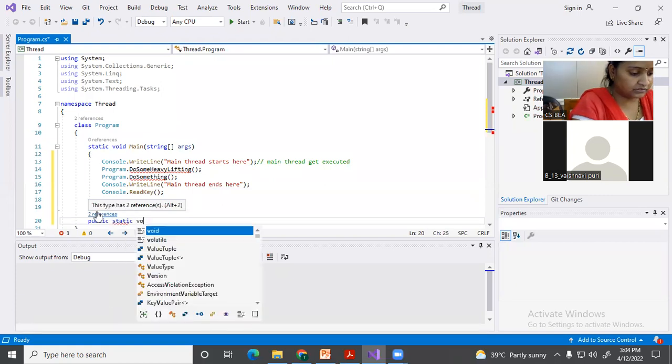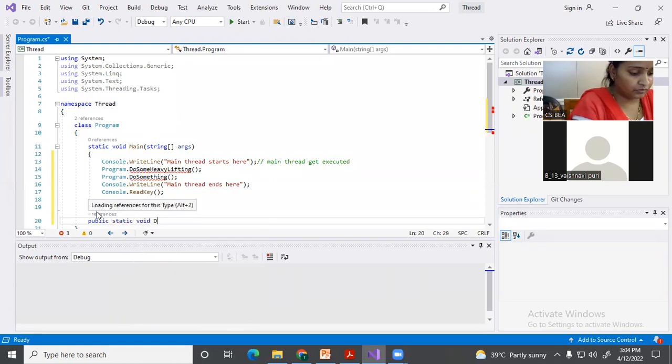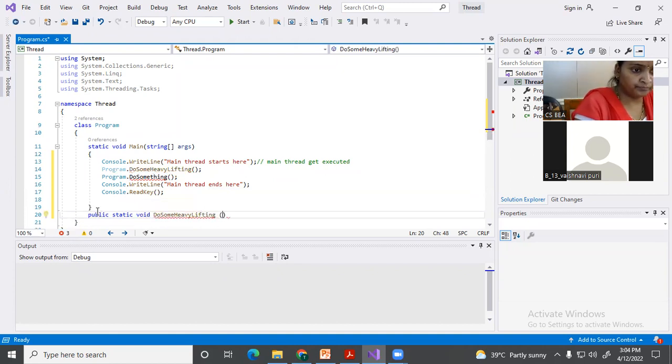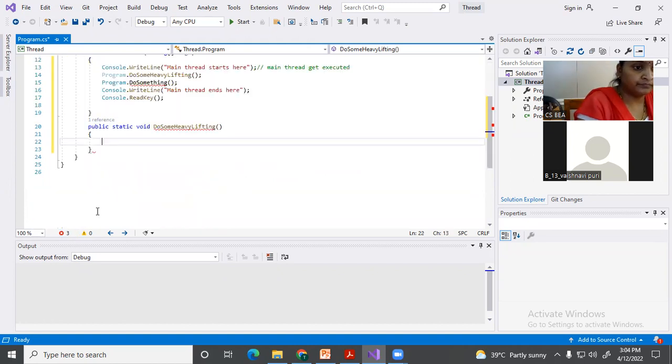I will keep it as it is, void do some maybe. Okay, fine, so the error has been removed. I have called this method within the same class with the class name, with the name do some heavy. This is the method I have called in that class.